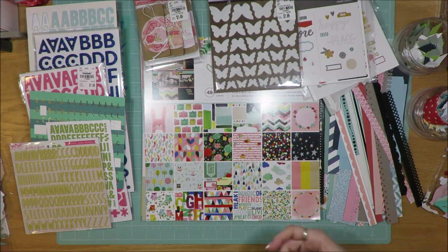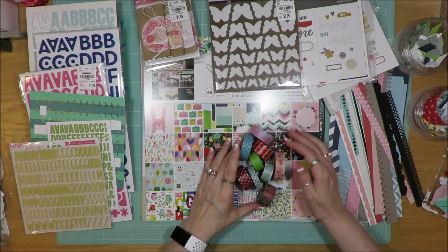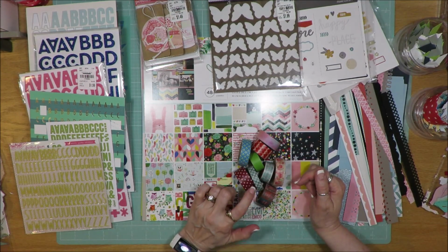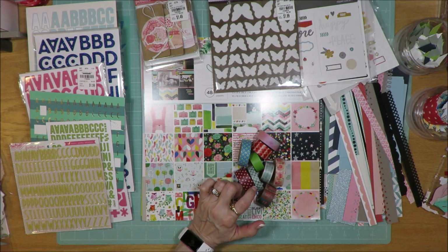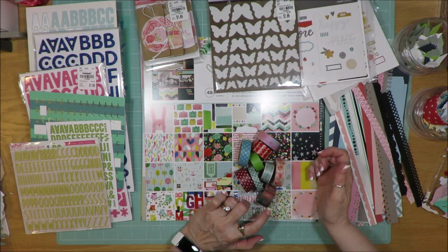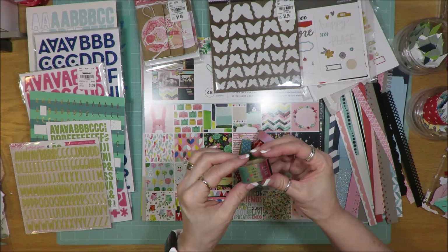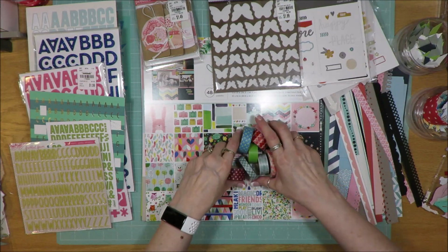So then, of course, you know me, that's not enough. I need to add more. I added in some washi tape. I have watercolor, I have red hearts, I have two-tone plaid in blue and green, two-tone plaid in turquoise and beige. I have red dots, I have a floral, I have a green, and this one is just multi. It's like little squares of different phrases and such. I'm going to try and get all of those used at least a little bit.